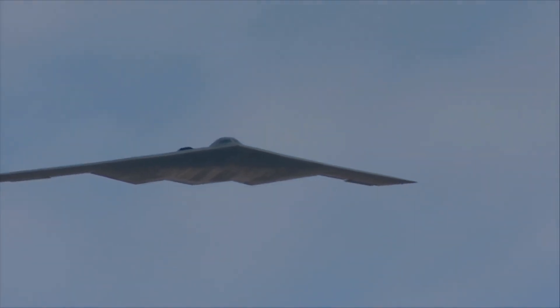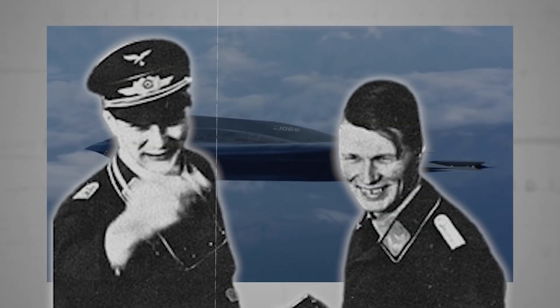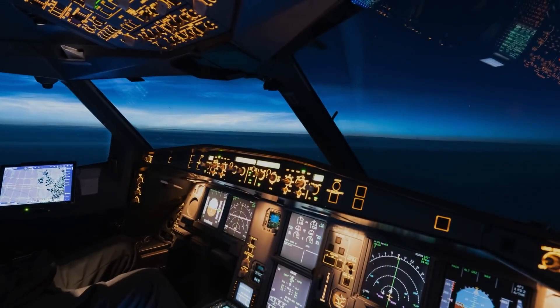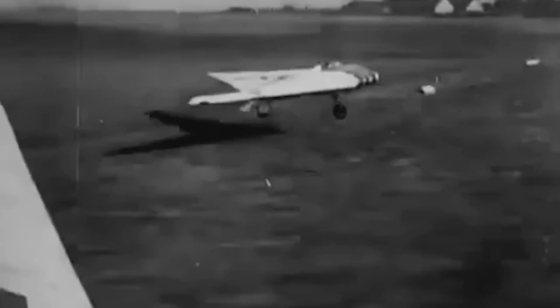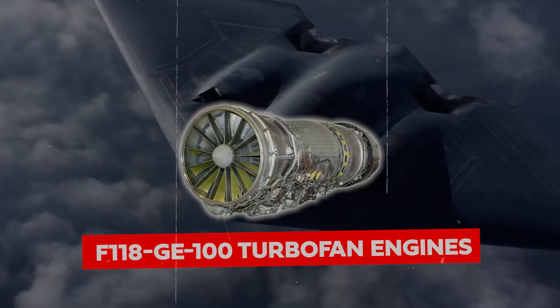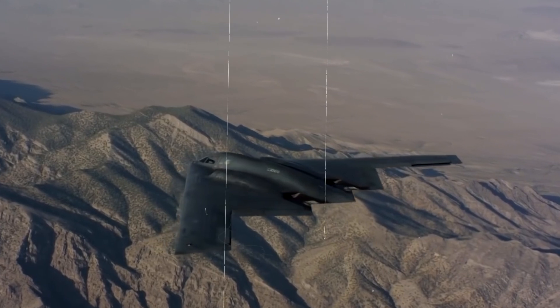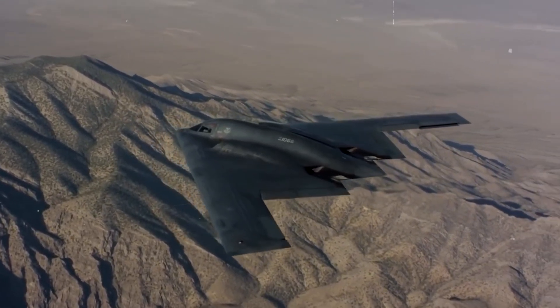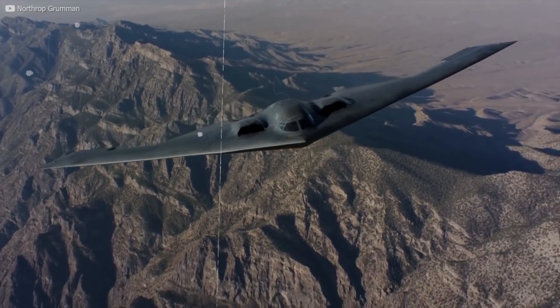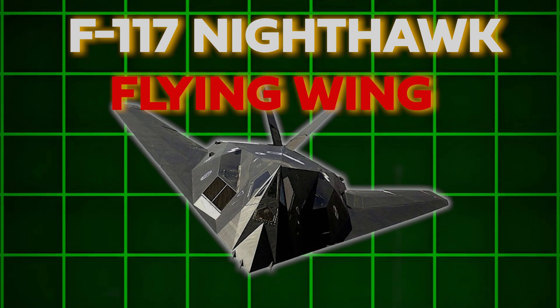The plane's flying wing design faced stability issues, which the Horten brothers attempted to mitigate with a bell-shaped wing. Modern aircraft use advanced computer systems to manage flight stability and control, something that was not available during the H0229's development. The B2 Spirit is powered by four General Electric F118-GE-100 turbofan engines, allowing it to fly at high subsonic speeds over long distances with a significant payload. The H0229 never saw combat due to the end of World War II, but its design influenced future aircraft. The B2 Spirit and other modern aircraft like the F-117 Nighthawk benefited from the flying wing concept and stealth principles pioneered by the H0229.